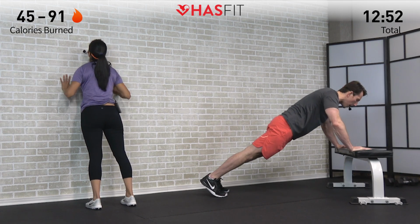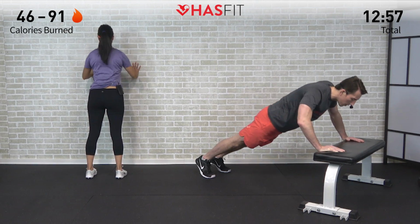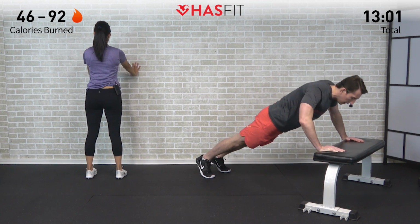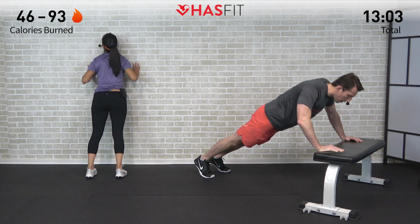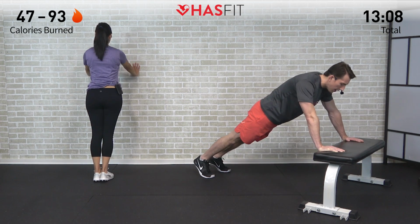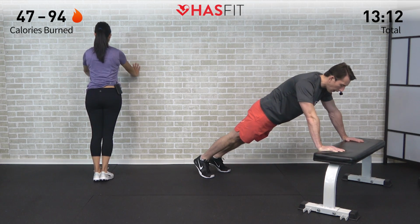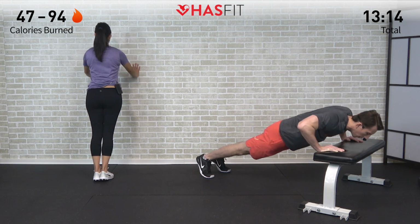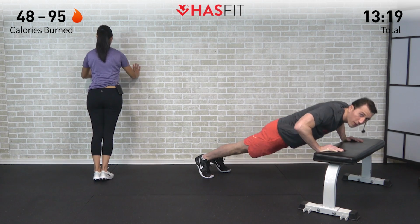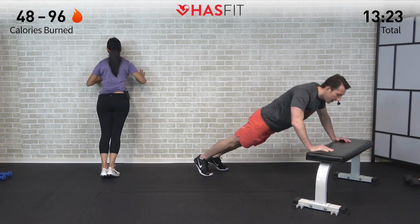You got it, HASfit Tribe. Pushing past that burn. Focusing on what motivates you, what brought you here, whether you're trying to lose weight, get stronger, gain lean muscle, or just get better at life, whatever it is, stay focused on it. Not many left on this one. Keep grinding through here. Let's go. Last 10 seconds. One right into the next. You got it. For 5, 4, 3, 2, 1, 0.